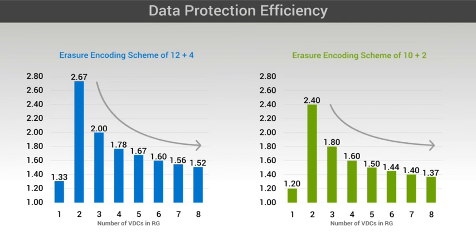Please note that this data protection efficiency is only achieved when the same amount of data is written on each VDC. Also note that storage efficiency for the case of a single VDC is only due to erasure coding, that is, the local protection, and only where there is no multi-VDC protection.